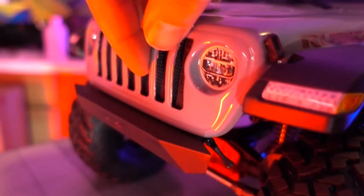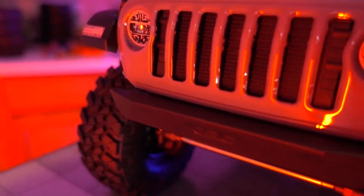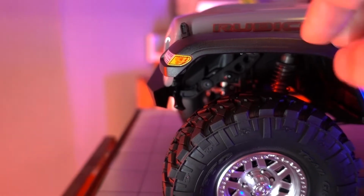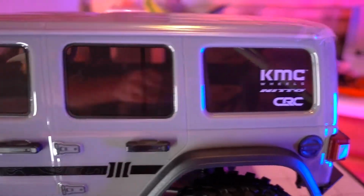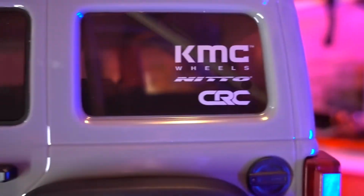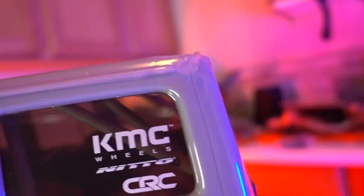So the grill has some cool details in it. You can see it's actually cut out. There's a cool little grill in the back there. It's got some nice hard plastic fender things going on here, kind of like a real Jeep. Got a little gas door. There's a cowboy in there. You can see a little better this way. And looks like there's a little bit of a cage in there too. That's pretty cool.